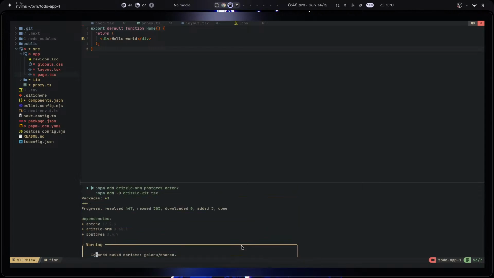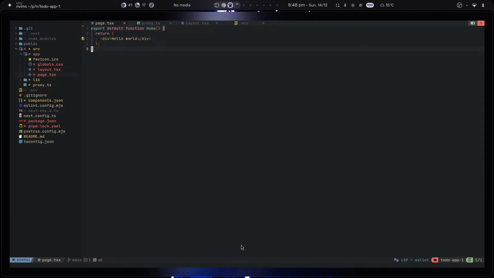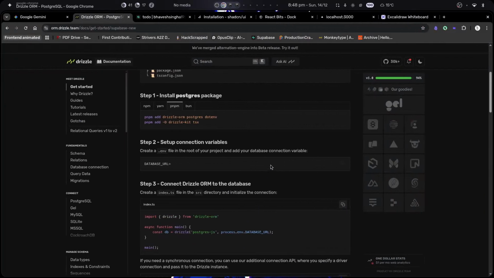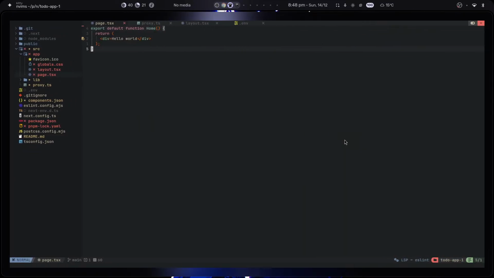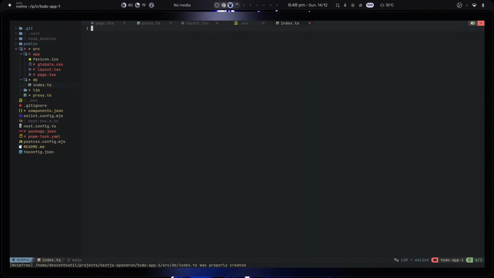All right. Next thing is database URL. It's done. Source index.ts. We are going to create a db/index.ts, and we are going to paste that whole code here.